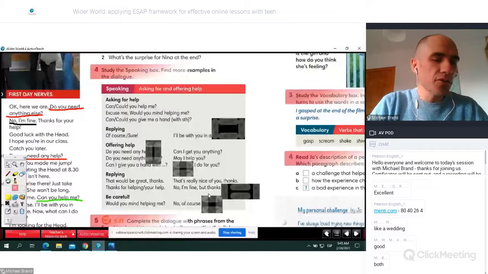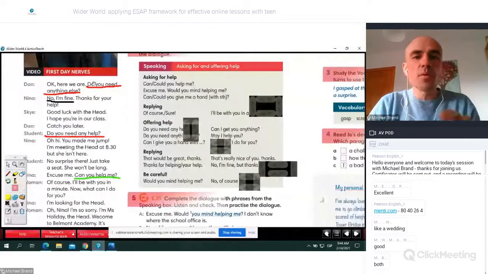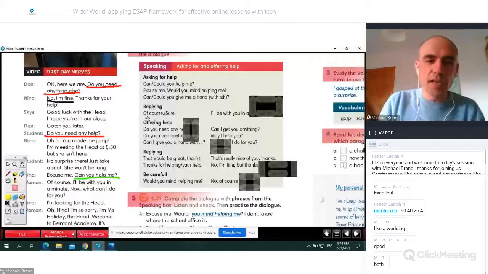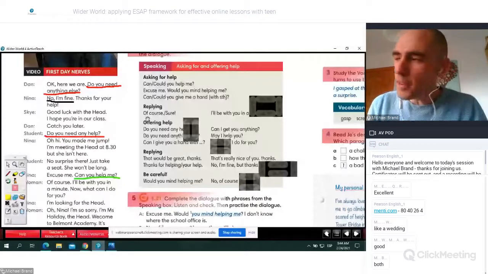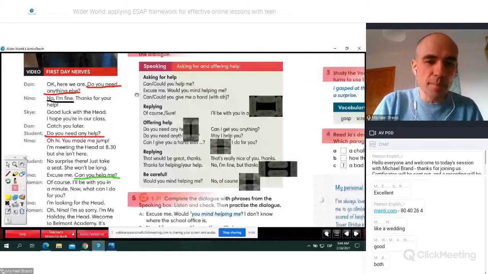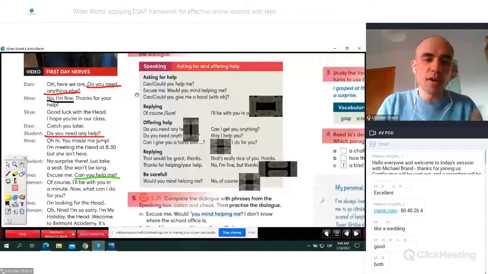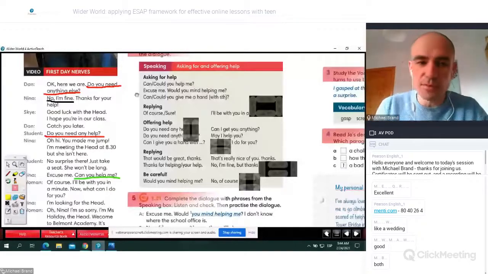Okay, good. So the next thing to do, once they've had a look at those phrases, is to find the phrases in the script. So we've got the script for the video here, and we want the students to find them. Now, they could do this individually. If they have their book in front of them, of course, you can say, right, I'm going to put up a timer and give you 5 minutes to find all of the phrases, or perhaps 3 minutes in this case.